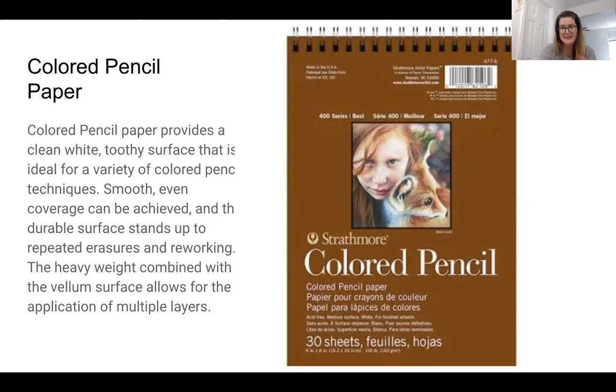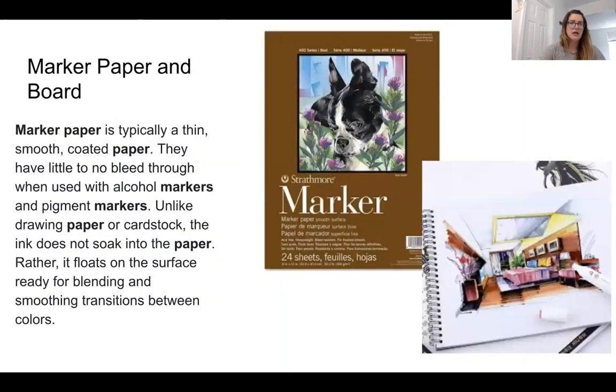I have tried some of the specific Strathmore colored pencil paper brand. I do like it, it's nice, but you don't have to get it for colored pencils, because I think colored pencils, especially if you're using high quality like a Prismacolor, work really well on so many different kinds of papers. So this is something I think is fun, but not necessary.